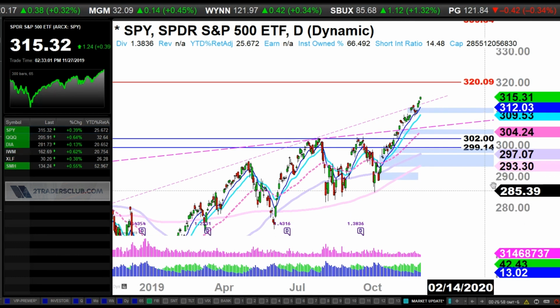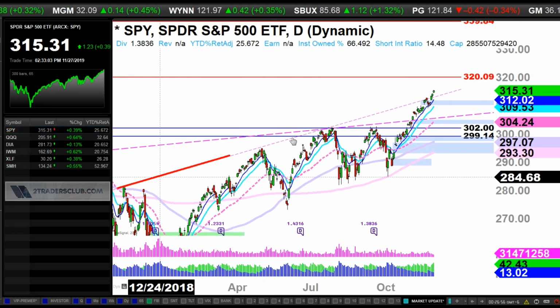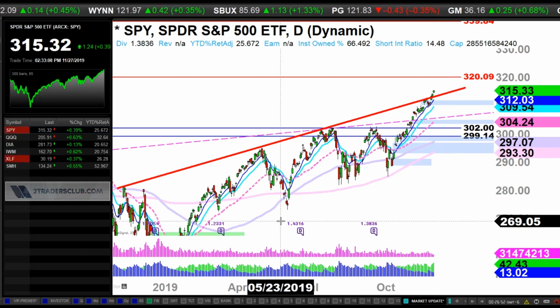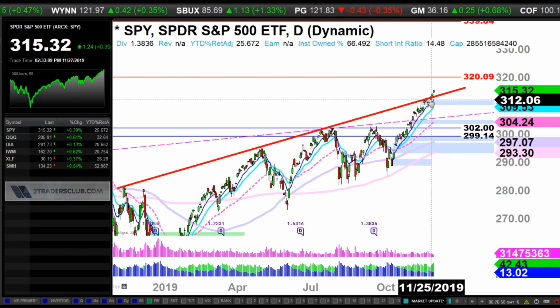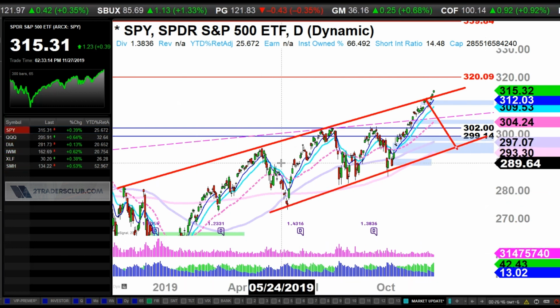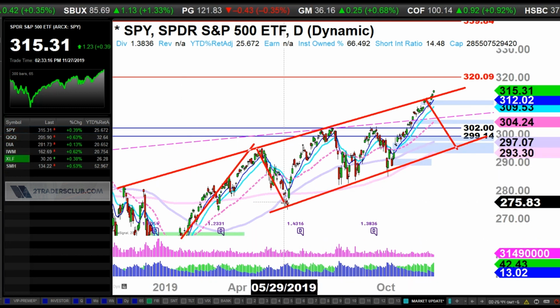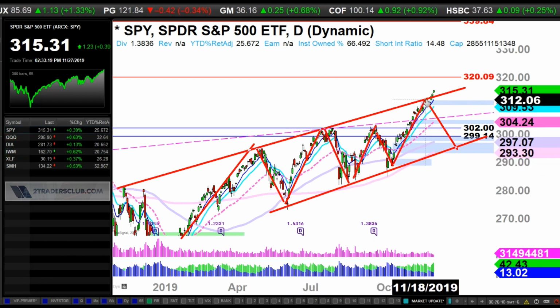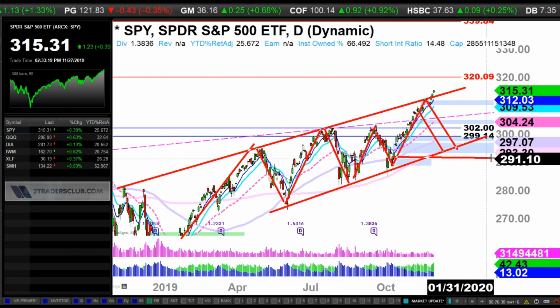And again, we broke above this resistance now, right? How many charts did you see from bears talking about how this thing is going to go back down here, drawing a trend channel like that, right? You've seen this chart, somebody sharing it on Twitter or StockTwits or whatever, right? You've seen people share something like that saying it's going to go back down to 293.